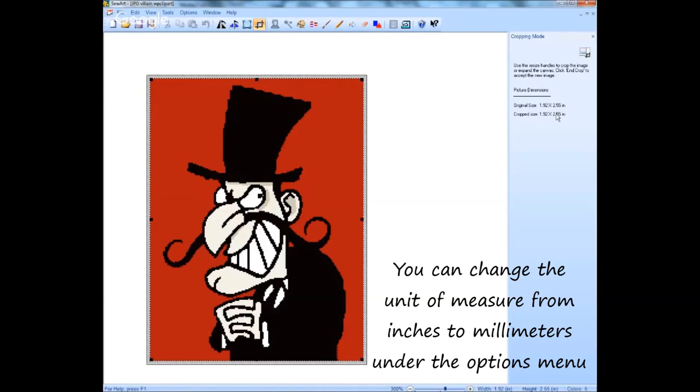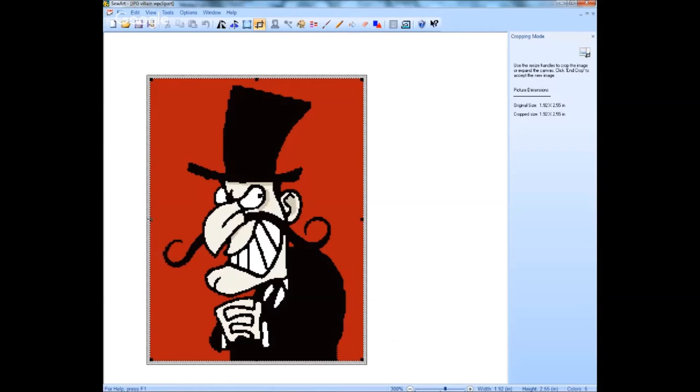So first thing I'm going to do is go over here and go just to the outside edge of his mustache because that's the far left side of the image that I'm going to be stitching. So I'm just clicking my mouse on that little black button. You'll notice my mouse pointer has changed to a double pointed arrow. When that happens, that means that you're ready to grab it with your mouse. So I'm going to hover over that spot with the double-sided arrow. I'm going to click my left mouse button and I'm just dragging as I'm holding that mouse button down.